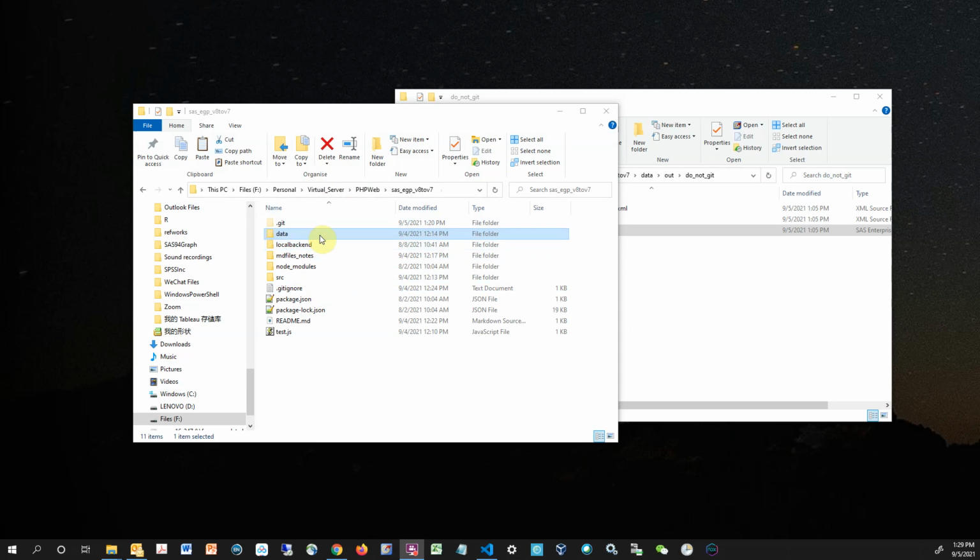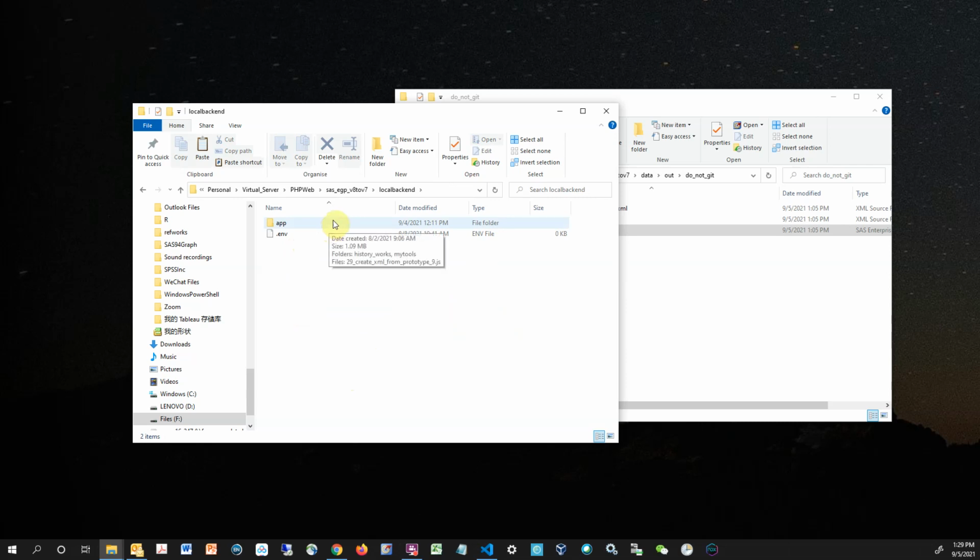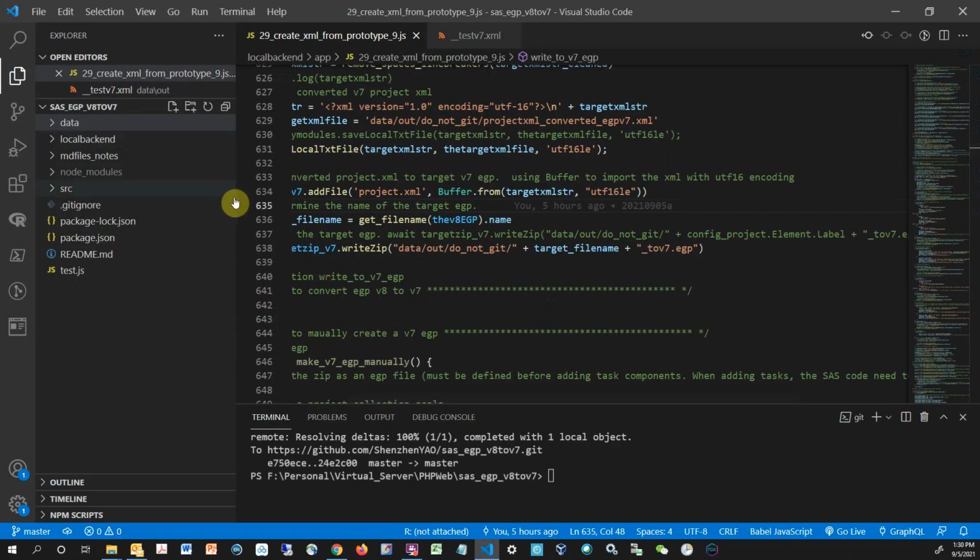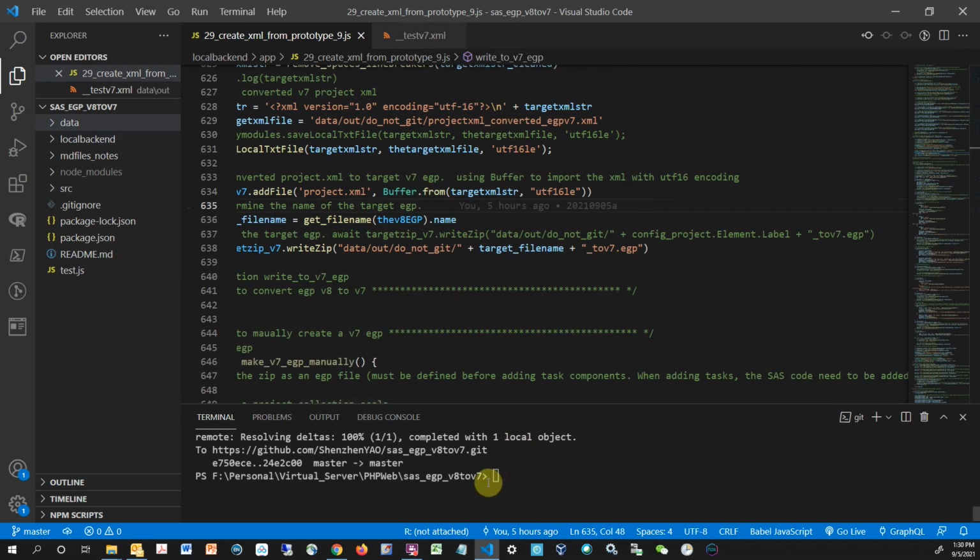Currently the program is in JavaScript. It is going to use Node.js plus some packages. I put the main program under the local backend app, and currently I have this as version 29. This is the main program, and all the modules, macros, and functions are included in this single file, so that later I can have a React structure and put it on places like Netlify to make it available online. But right now I'm just going to use the local settings to run Node.js locally.